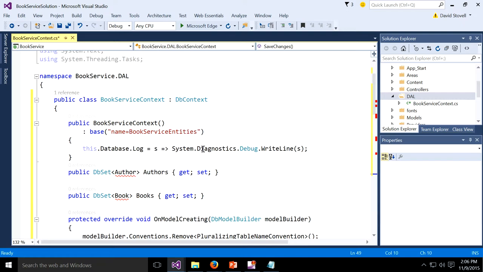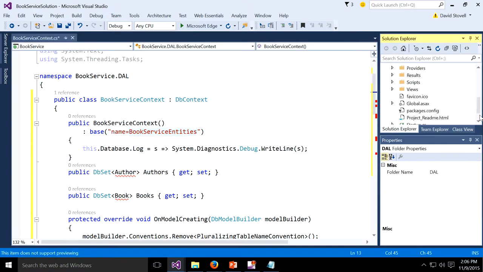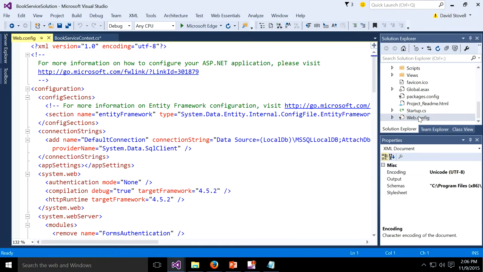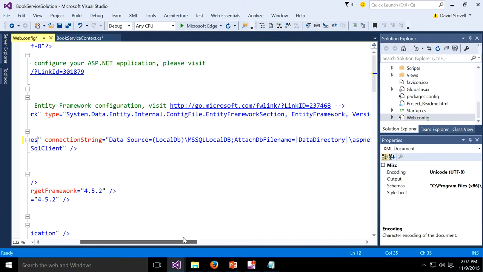Okay, so first of all, this constructor isn't needed, but it gives me a chance to specify the name that I'm going to use in the connection, the name of the connection string, right? Remember, this is all going to be in the same database. In fact, I can copy that right now, because that's my plan, to use that as the name of the connection string. Come down to web config where the connection string lives, right? Right now it's called default connection. Well, I'm going to change that to this name. And I can leave the rest the same. It'll work just fine the way it is.